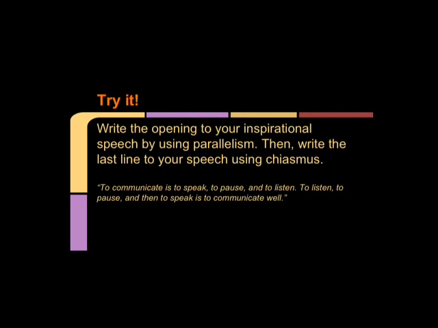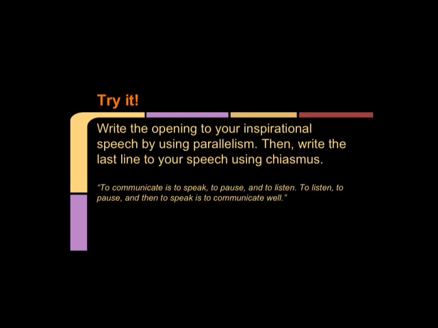Now let's return to what you were doing earlier with your inspirational speech. We're going to attempt some of this parallelism. So look at those examples you have on your sheet in front of you. What I want you to do right now is write the first line, the opening for your inspirational speech, and the last line, the closing of your inspirational speech. Your opening is going to use parallelism, so you decide what types of structures you want to do right in a row, and your closing, you're going to do chiasmus. If you want, you could use that line from John F. Kennedy and you could replace it with your own words, but use him as your structure to imitate.